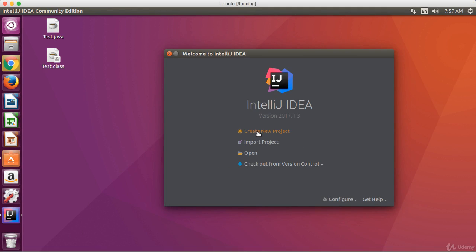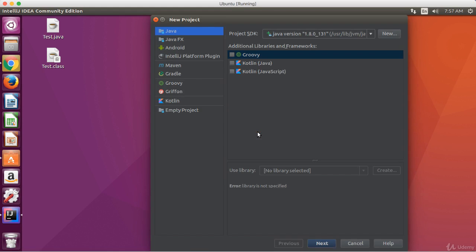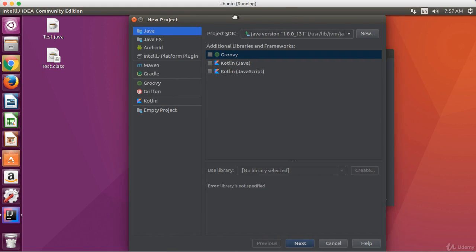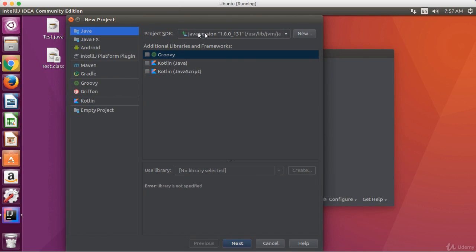Perfect. So we can go ahead and create a new project. So create new. And here, what are we going to do? As you can see here, we have Java installed already. So IntelliJ allows us to create applications running Java, Kotlin, and many other languages, right? So I'm going to show you first for Java. Okay, so we click on Java here and we say next.